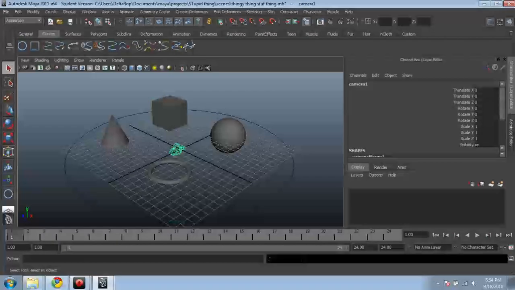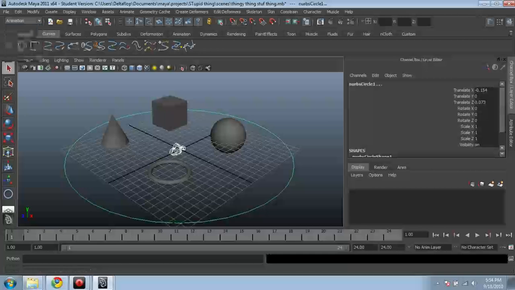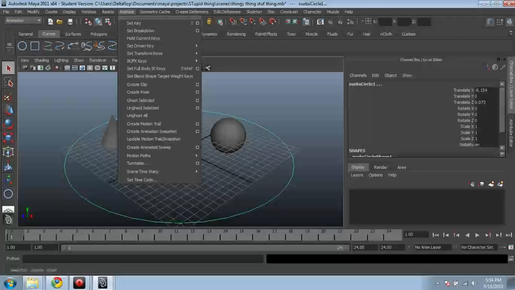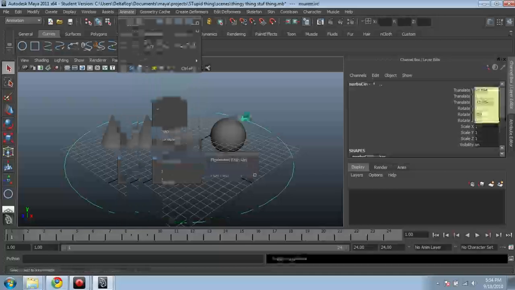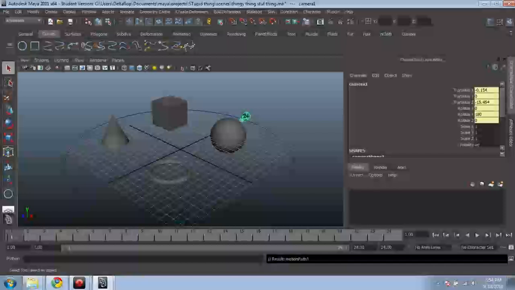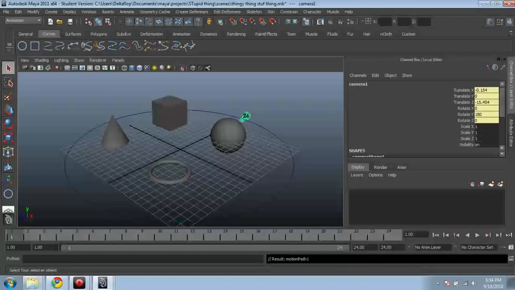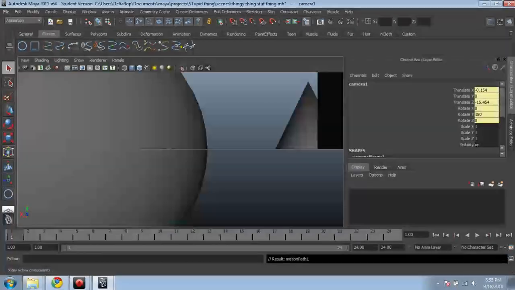And then we're going to shift-click the circle, then we're going to go to animation, then you click animate, motion paths, attach to motion path. So hitting shift and then clicking the circle makes it added to the thing, and then you're going to go to panel, perspective, camera one, alright, and minimize live stream there.